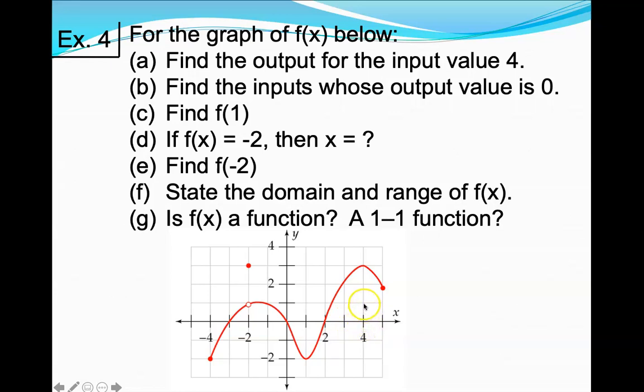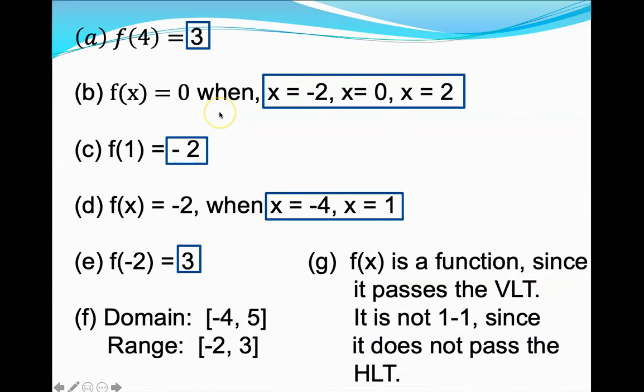So I'm going to go until I see the red curve here. Okay, so here's the red curve. So what is the y value when the x is 4? Well, it's right here. It is this coordinate or this location right here. So when x is 4, y has a value of 3. So in other words, what I'm asking you for is the coordinate 4, 3. So here's the answers to all of these. You can kind of take a look at them as you wish. But the first one, like I said, when the input is 4, the output is 3.